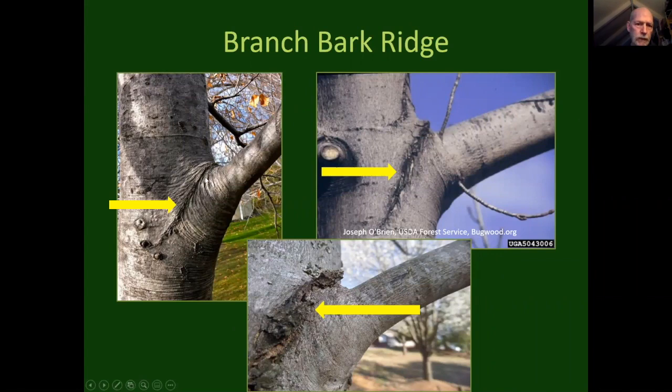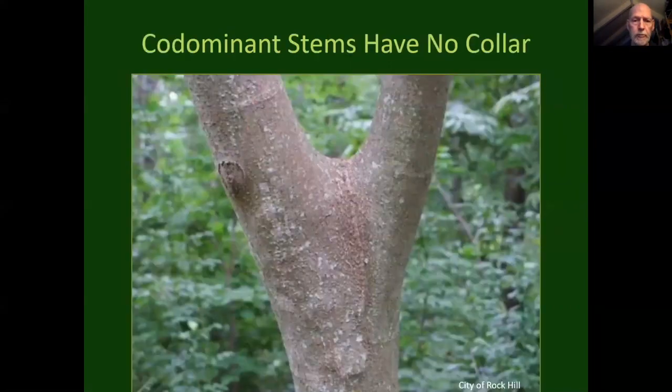So here's your ridge. And here it is, and here it is. It's very easy to see on virtually every species of tree. And all it is, is an indication of the fact that you have growth occurring from the branch, growth occurring from what it's growing from. They both have bark. And instead of the bark becoming included in creating a barrier to connection, it's being forced upwards and outwards. And you can see that ridge, kind of like a mountain being built. So how does this help us?